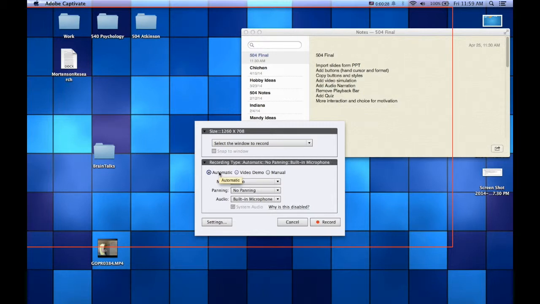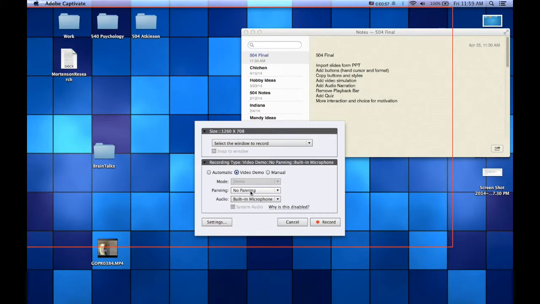If you're clicking a lot, for instance, I think Brian was saying that he was doing an Adobe Photoshop thing where you are clicking all over the place. It's gonna make, kid you not, like 1,000 different slides, all of them being half a second long, if that. If you don't want that, that's gonna get annoying, you can just do the video demo. So let's try that out. Let's do the video demo.